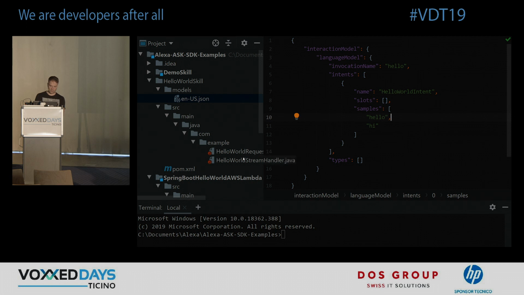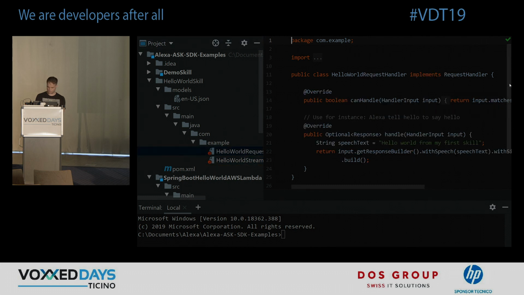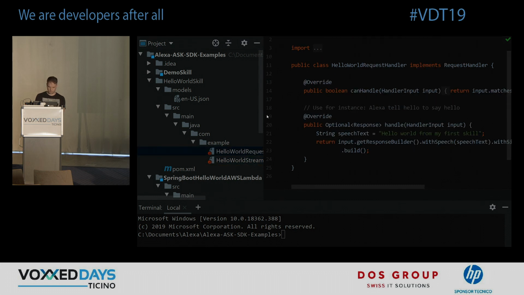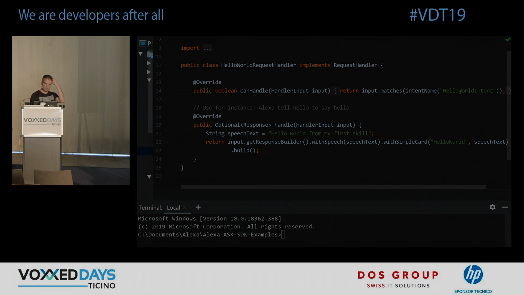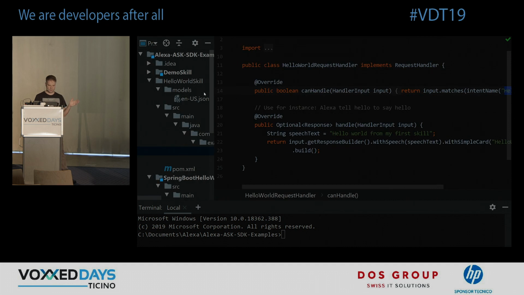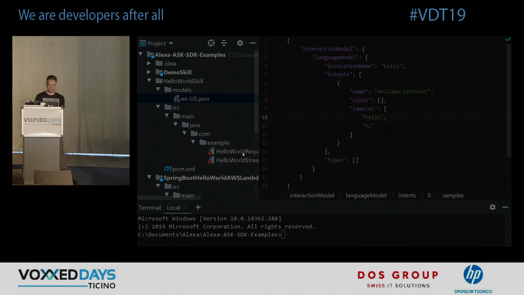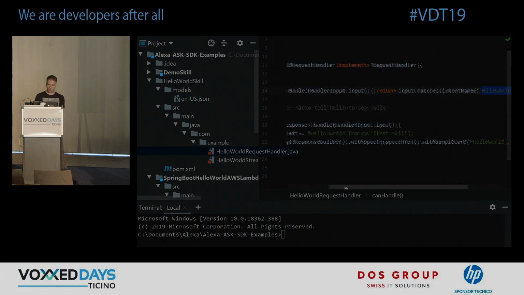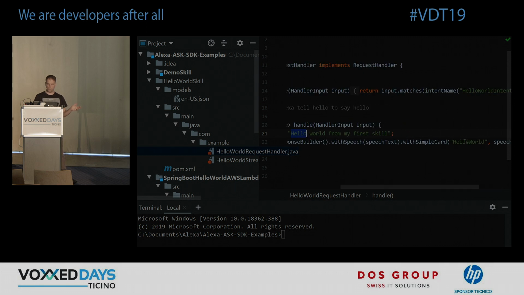And if we then look at the code, which, oh, wait, this one. No, this one. So we can see here that this piece of code will handle every request for the Hello World intent. So if I say, and let's put this back, hello or hi, it will both be executed by the same piece of code which is shown here. And what we will do in this case is we will say what the return text is, and we will basically return that text with speech, and we say with simple card Hello World, and what that will do we will see in a second.